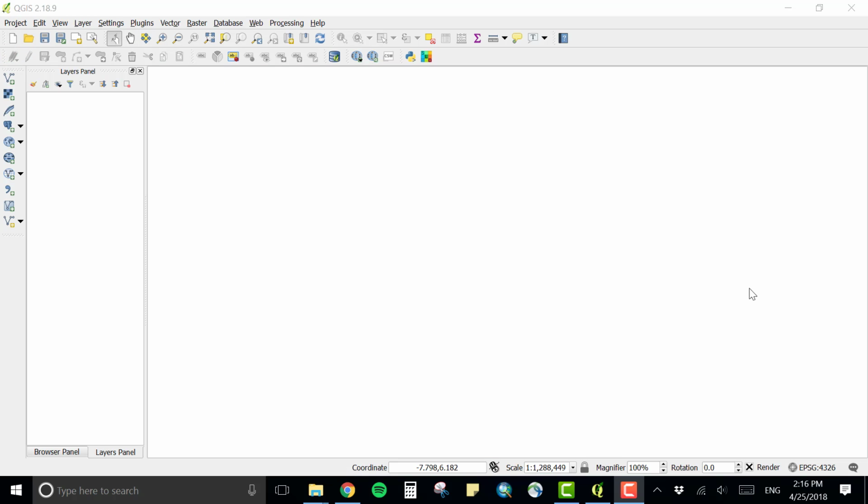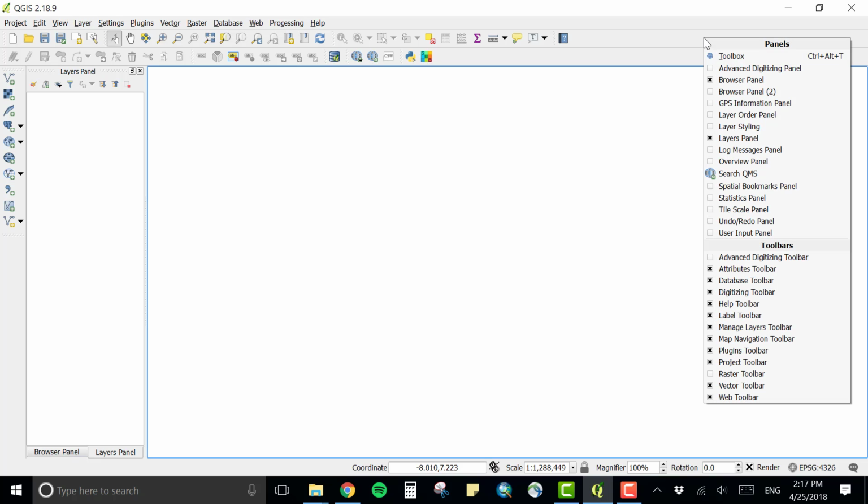So now we have the basic QGIS layout in front of us. Starting from the very top, you have your menu bar. The menu bar is where almost all of the QGIS settings, options, and built-in tools are. Below your menu bar, you have your various toolbars. The tools in these toolbars will vary significantly in functionality, but most of these buttons are also located somewhere in the menu bar. They're simply displayed like this for easier access. If you click on an empty portion of the toolbar, you can select exactly which toolbars you want.